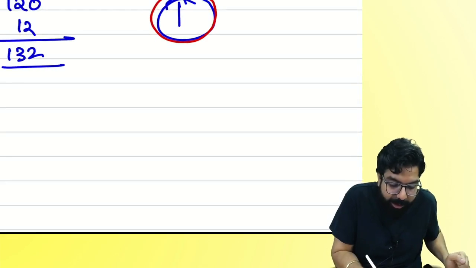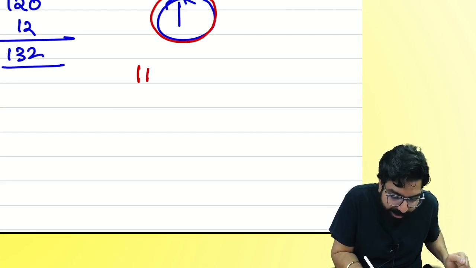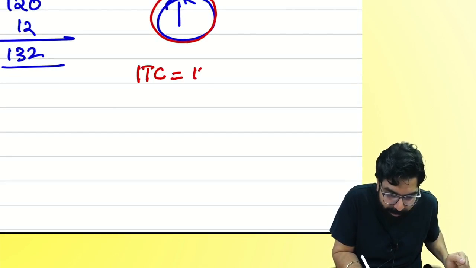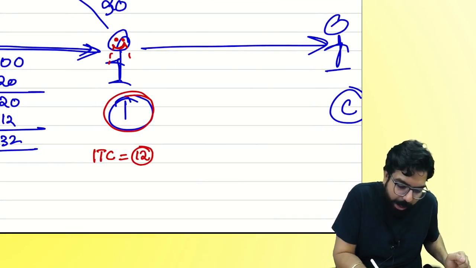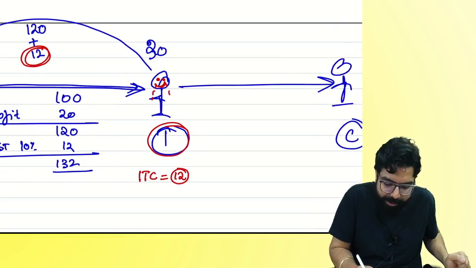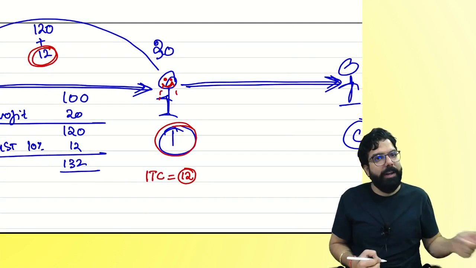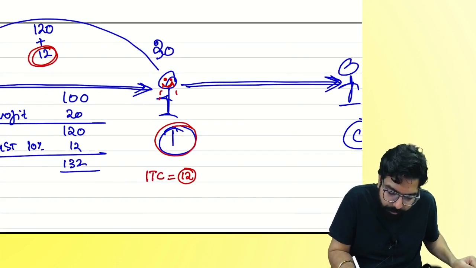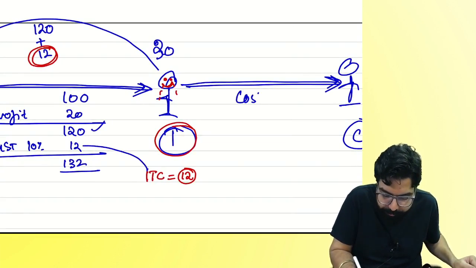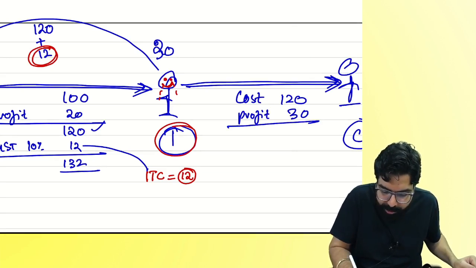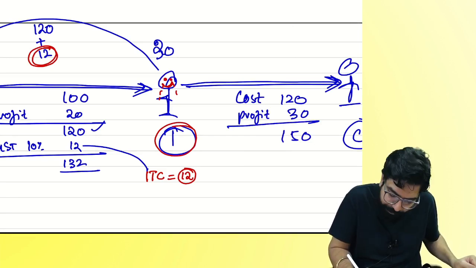The government will say, whatever tax you paid on inward supplies, please take the credit. How much credit, everyone? Is he happy now? Yes. Now what will he do? He will sell the goods to the consumer. When he is selling the goods, he got 12 as credit. So his cost is how much? 120. Profit 30. He'll sell for 150.